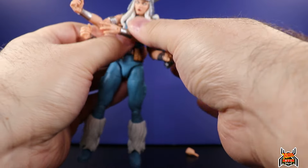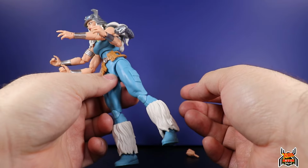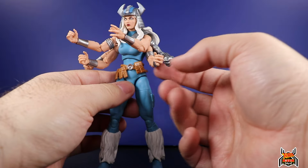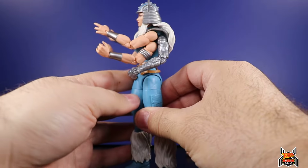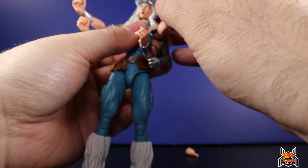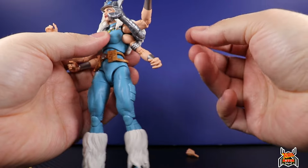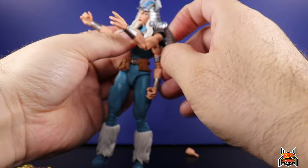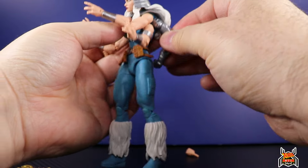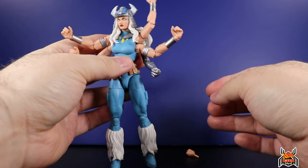Now, in terms of how you can get the arms to work, she actually does get some fairly good crossbody in there, even though there is no butterfly joint or anything. So that's kind of cool. So the arms, you can move the arms around in a bunch of different ways to get these hands to work. Like if you want to go back on that one, come forward on this one, you just have to kind of play around with it and move them in the different directions that you want them to go. Does that make sense?